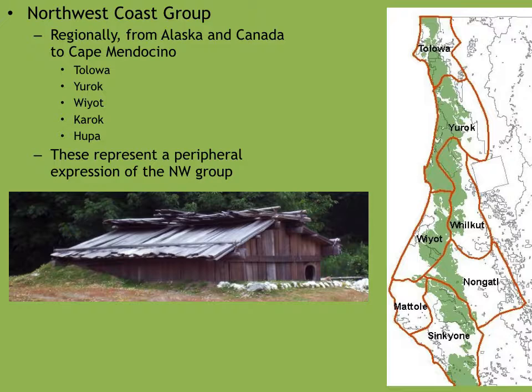When you think Northwest culture, a lot of people think totem poles, they think the longhouses, they think potlatches. Early on, studied a lot, and a lot recorded from these groups by the Russians, by U.S. ethnographers, by archaeologists. So this is a very interesting area, and we see in California, these are especially prominent in areas like Vancouver, Seattle, all the way up into Alaska. But they did have quite a large cultural expression in the northwestern section of California as well.